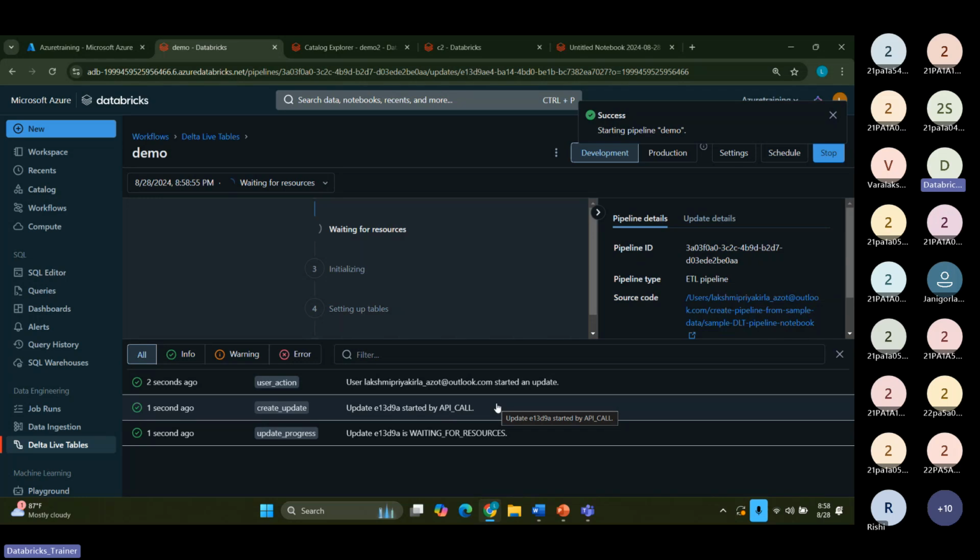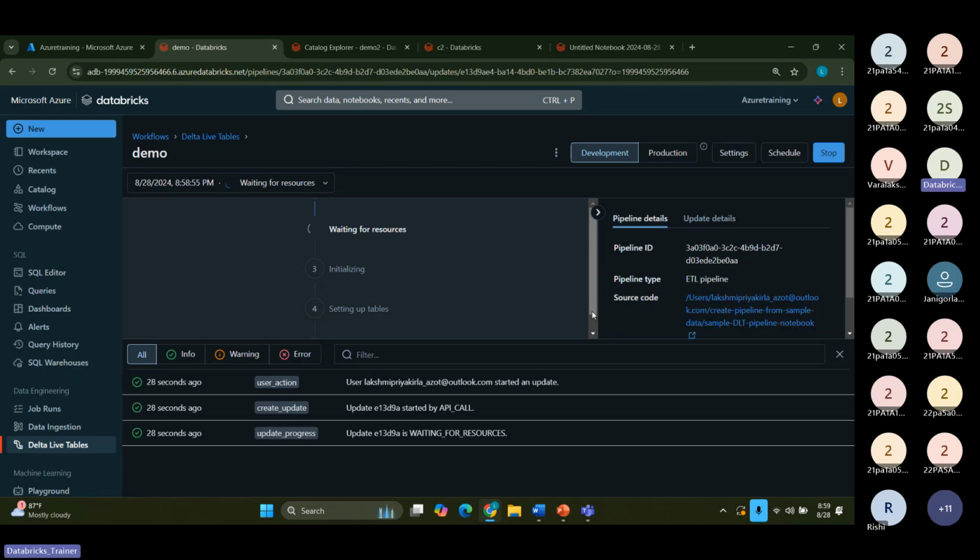It has started and it will run for some time actually. It will take some time to run all these things. I'm not sure how much time it will take because I have not given any source code and all, no? So I couldn't expect the time. But let it run. Okay. Once it is done, we will see what it has done.